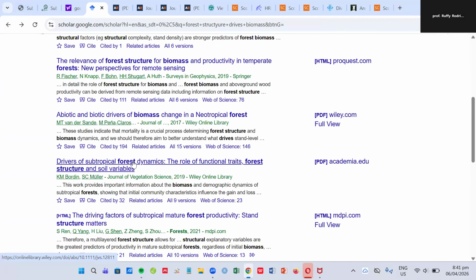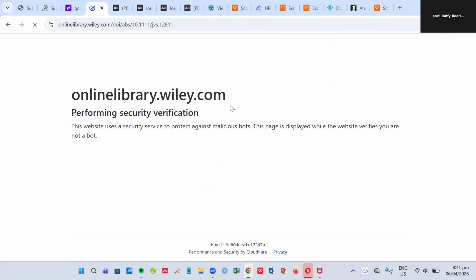For example, for this one, Drivers of Subtropical Forest Dynamics: The Role of Functional Traits, Forest Structure, and Soil Variables. You can click that, and then you can already have access to the manuscript, and it's kind of interesting. You will say, okay, it looks good, and I think I can also publish it here.